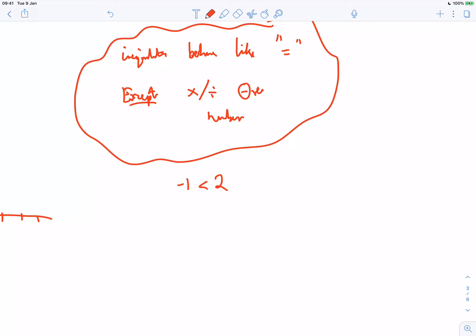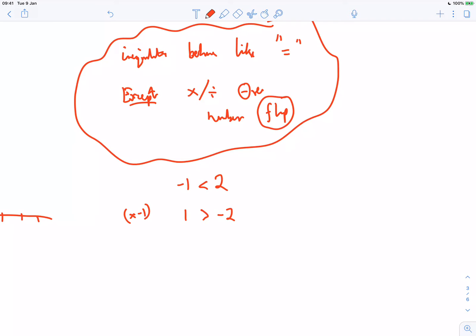That's totally fine. Everyone agrees with that. Now if I multiply by minus 1 on both sides, then this becomes positive 1, this becomes minus 2. Now this no longer makes sense. 1 is not less than minus 2. So to combat this, we need to flip the inequality sign. Similarly, multiplying and dividing by negative numbers flip them.